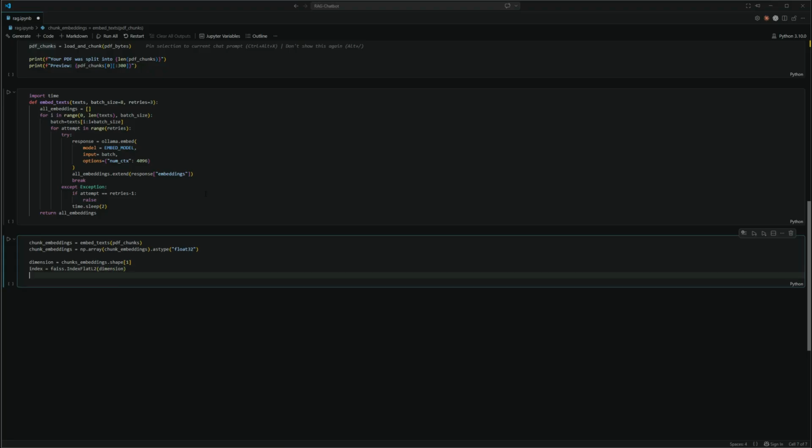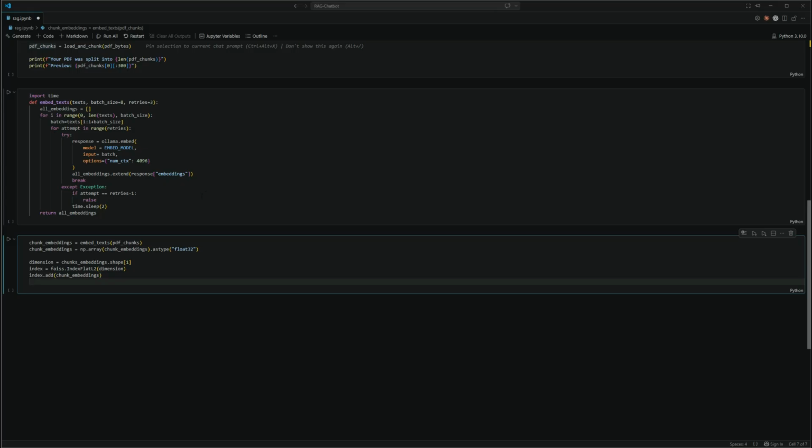Let me repeat again: this is the simplest FAISS index, it uses Euclidean distance and does exact nearest neighbor search, right? So in the index, we're going to add the chunk embeddings. index.add(chunk_embeddings) loads all the chunk vectors into FAISS so they can be searched later.